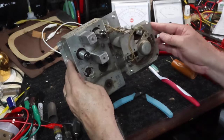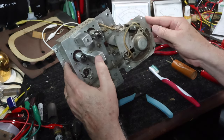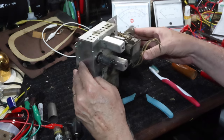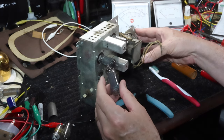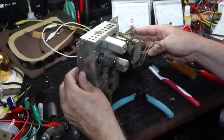Okay, I've cleaned about half of the chassis here on this top here. It's an interesting mix of tubes. We've got an RCA here, but then we've got a Raytheon. We had a Sylvania. We had a Micro I never heard of before. Anyway, so people have been in here changing tubes, of course. They just hadn't had the chassis off.